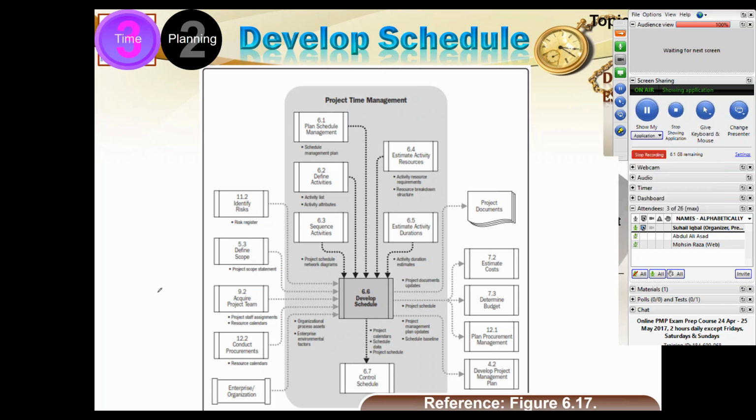Right. Let's say when I translate my network diagram into a Gantt chart, my activities are like this: this is my A activity, this is my B activity, this is my C activity, D activity, and this is E activity and F activity. For example, this is what it is.